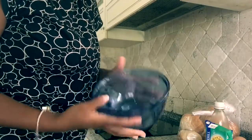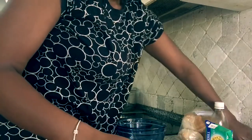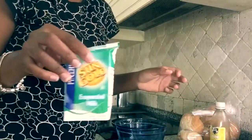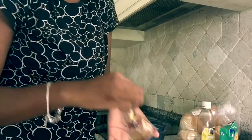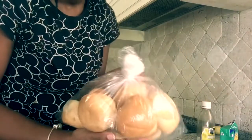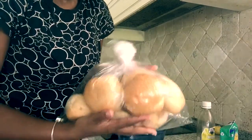I'm going to show you the ingredients you'll need for this recipe now, and then I'll start to mix them and we'll get cooking. So of course you're going to need a bowl to mix everything in, and for this, well, I use 2 eggs, some milk, some vanilla essence. And I usually use cinnamon as well, but we only have nutmeg right now, so some nutmeg. You're also going to need some bread, but we don't have loaf bread, so we'll be using salt bread. And I'll show you guys how we use that.